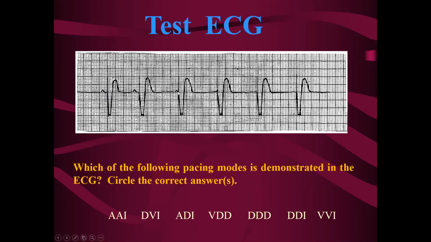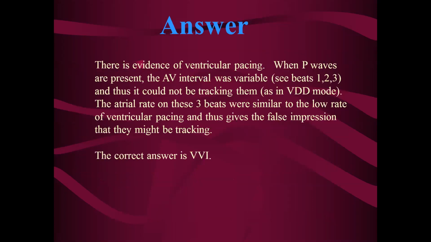I don't know if it's because it's timing out, that now it says, I don't have time to wait for the AV delay to time out because now my low rate must time out. So this sensed AV interval is shorter, being sacrificed because the pacemaker says, I need to stay committed to not violate the low rate of the pacemaker. So this might be a tricky question, but I think you are correct that it could most likely be VVI or VDD.